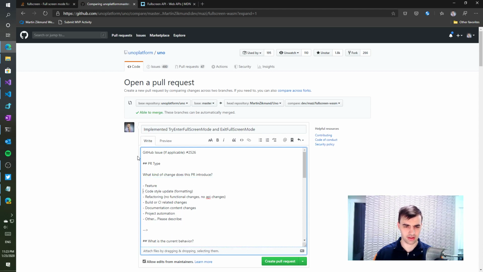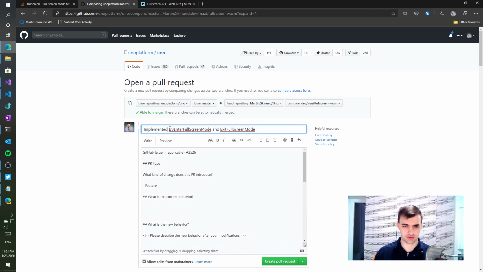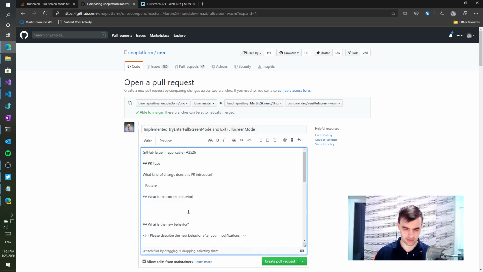So here it's a new feature. Okay, yeah, so these two APIs are not implemented on WASM, and the new behavior is that it's implemented on WASM.